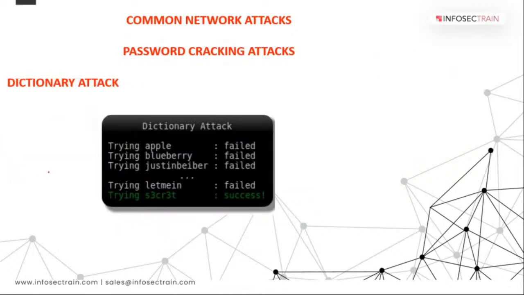Okay. Now next thing we have is dictionary attack. So what is dictionary attack? How is it different from brute force attack? Anyone?